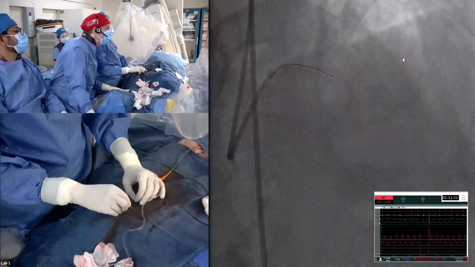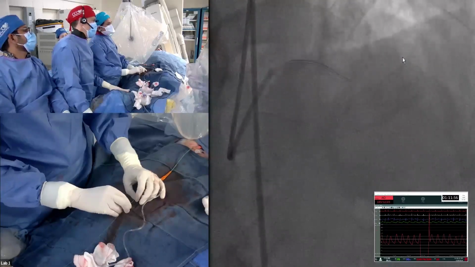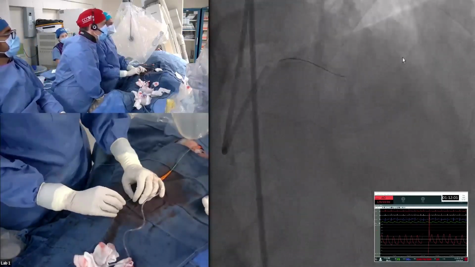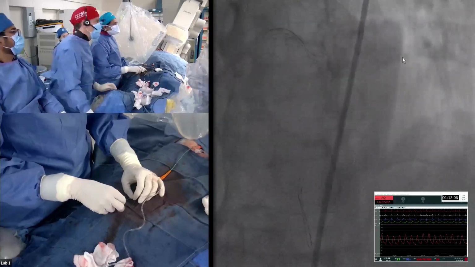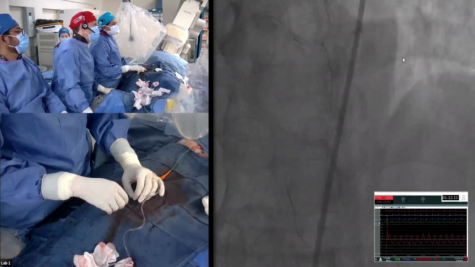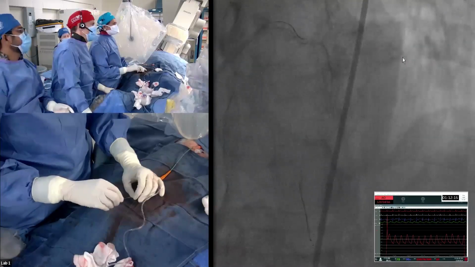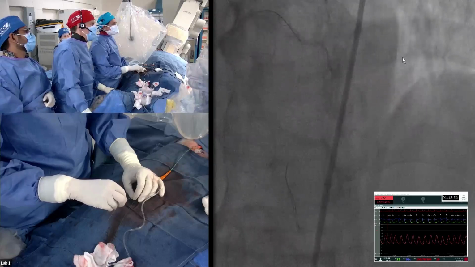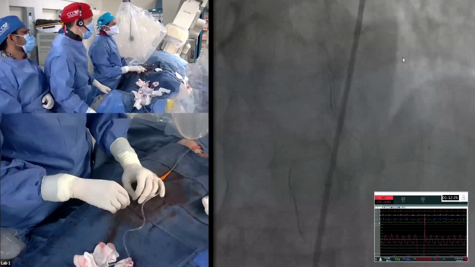Is that right there? And when we went LAO, we were able to wire there. Go LAO. I usually never like to change. This is why it was helpful to keep the rotor wire. There seems to be a little bit of a plaque there blocking your entry into the diagonal, a shelf of the plaque. Just talking about other methods, if you don't want to exchange out, you could put a dual lumen catheter down there and put a micro-track over that and put your other wire.